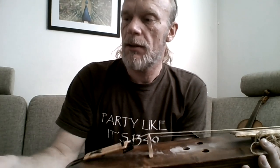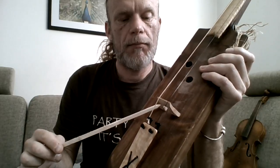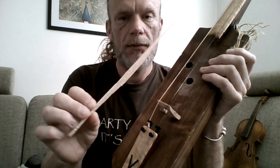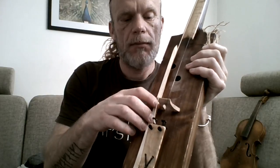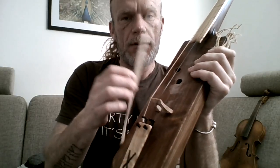Another thing — this is not finished, but just to illustrate my point — underneath the bass foot, on the deepest string, you should have a bass bar. This one is glued under the soundboard, directly under the bass foot of the bridge, also for the sound. They are both made of spruce. I don't see any reason to use any other material than spruce for these, other than for the hardwood parts.